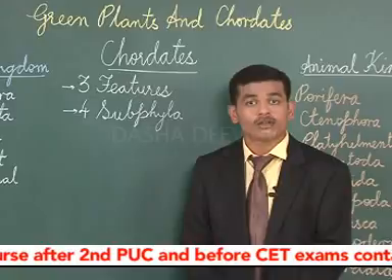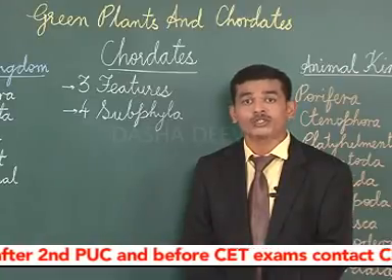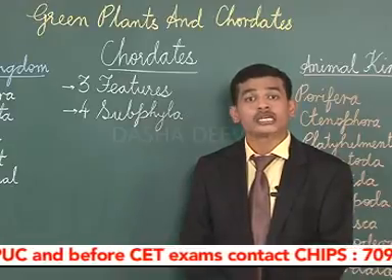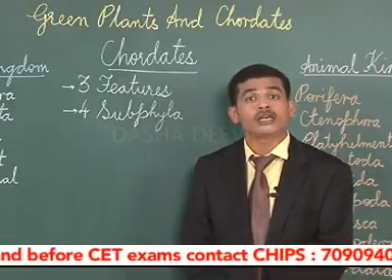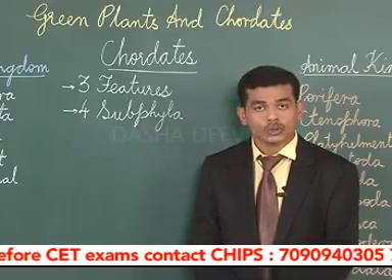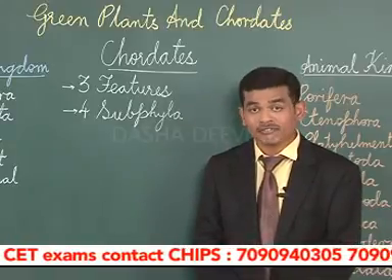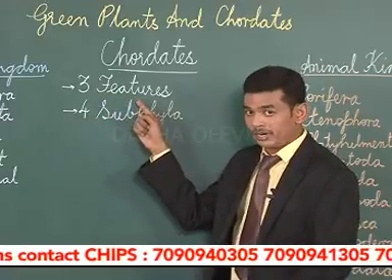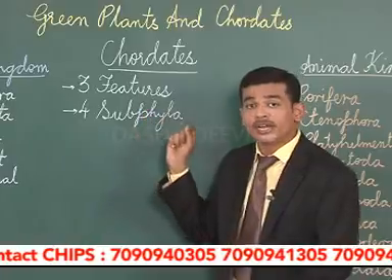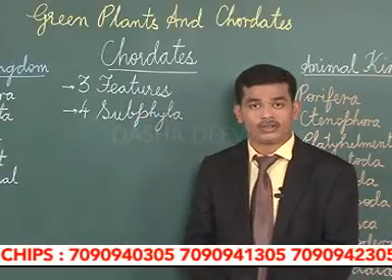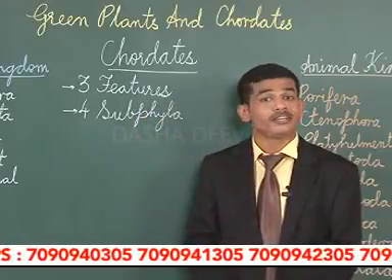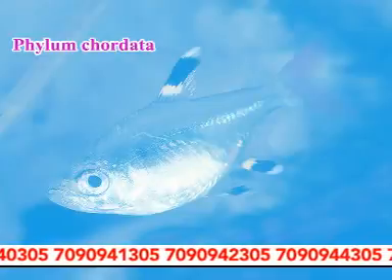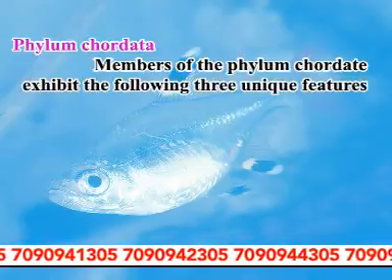So, under chordates, we should talk about the features of this phylum Chordata, and we should discuss the subphyla of this phylum Chordata. So, under Chordata, we have to discuss 3 features of this phylum and 4 subphyla of this phylum. First, let us see what the features of this phylum Chordata are. There are 3 unique features of phylum Chordata.